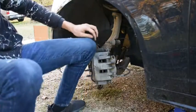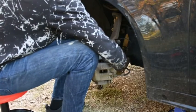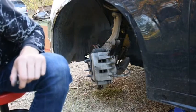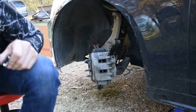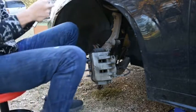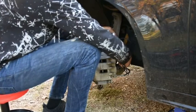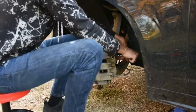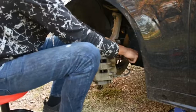I think this has a different socket head to it though. So we're going to grab our other socket, and this one's short, so we will grab an extension for it out of our pack. I got tons of tools, so I got everything I need here. I got a huge socket set, Husky socket set, which I think are the best, but that's just my opinion. So use what you have, and sometimes these are really stuck, so you just got to persuade them.